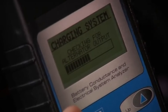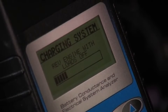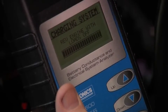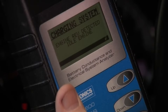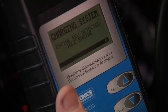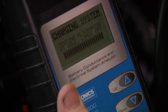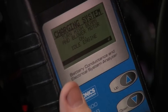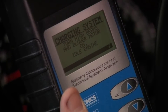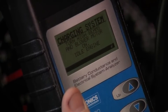I'm going to hit enter, checking for alternator output. Rev the engine with the loads off — bring the engine up to about 1500 or 2000 RPM and hold. Engine rev detected, idle engine — drop it back to idle, hit next. Testing alternator at idle with the loads off. Now it's asking to turn the high beams on. I'm going to put my left foot on the brake pedal, blower motor on high and rear defroster on, now I'm going to hit enter.